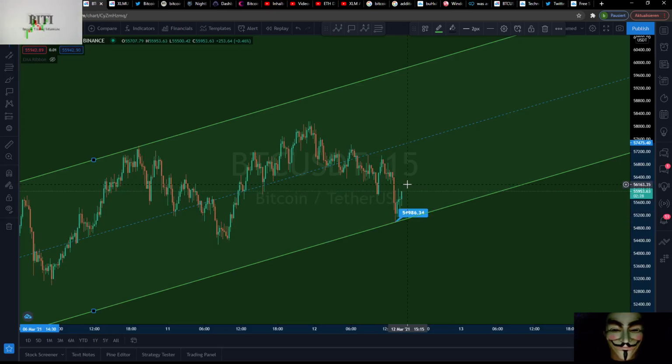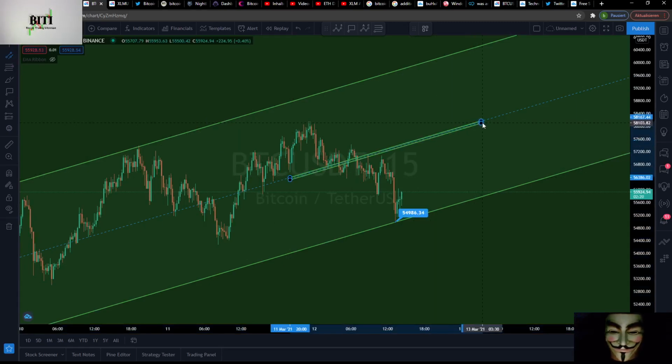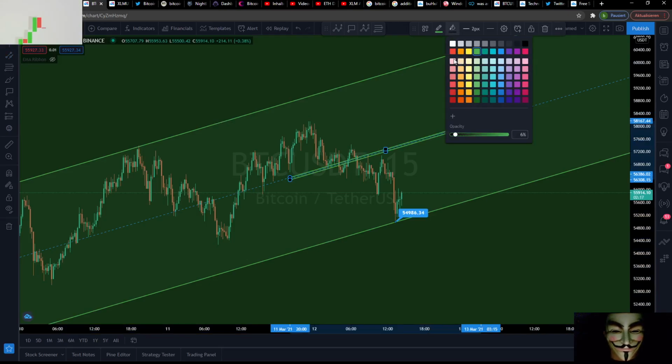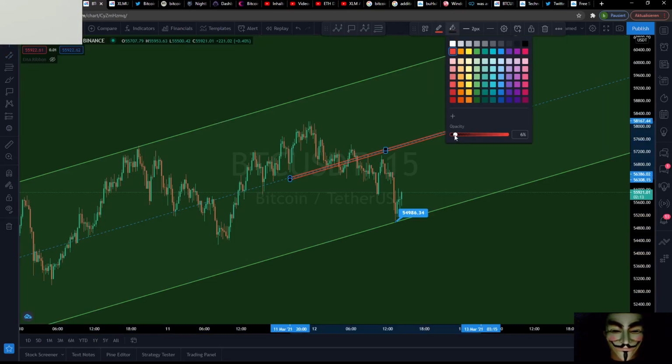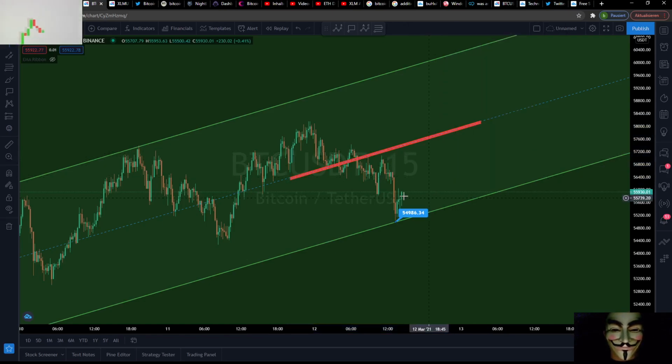Now it's going maybe to the upside and maybe to the middle line, and you know, guys, the middle line is now our resistance. If this will happen, and if Bitcoin will go to this middle line, we have a red resistance line here like this, and we may see here a fight. We may see here a fight from Bitcoin from the lowest point of our uptrend to this point.